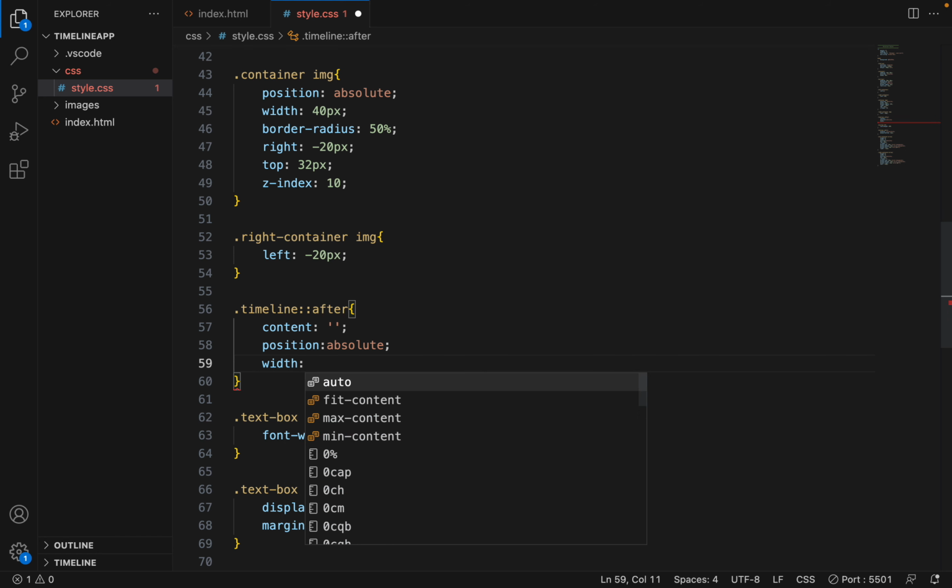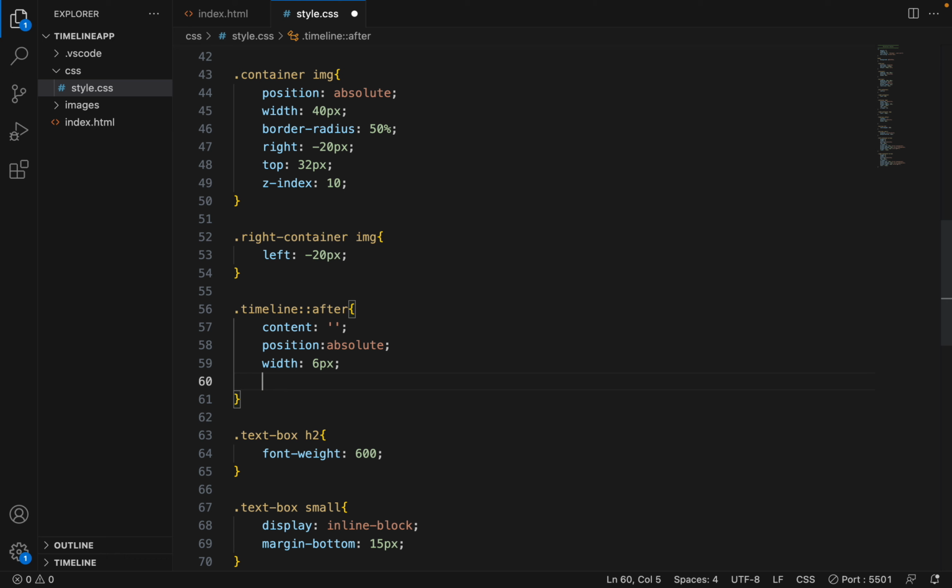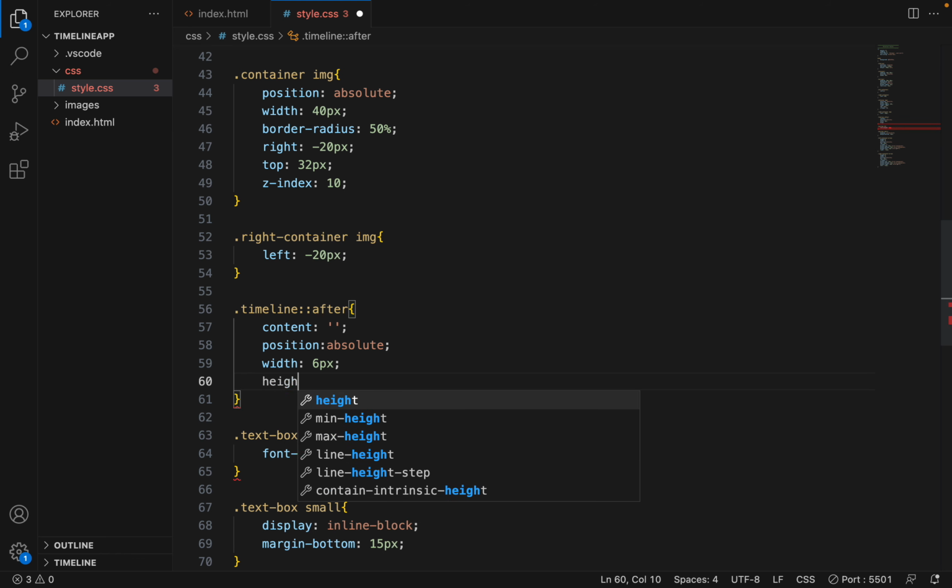Width 6px. And we're gonna height 100%, semicolon.